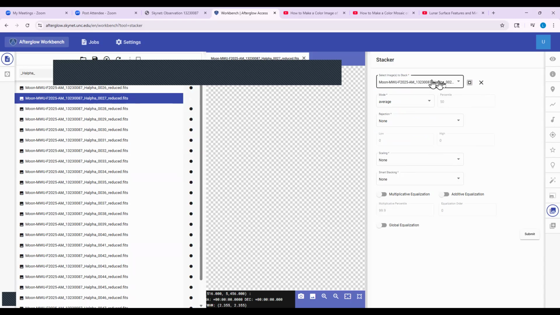How many are you going to have selected here? All of the H alpha, how many? 25. Yeah, 25, exactly. On the previous ones, we don't need to do this; automatically we just select all 75. But here we have to choose H alpha, 25. And then on the mode, you always choose the average, and make sure all of them are none.